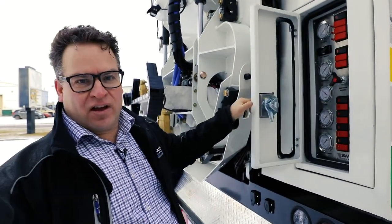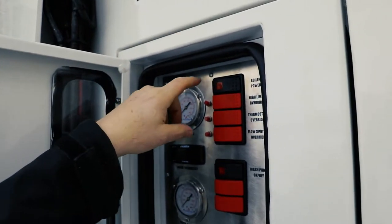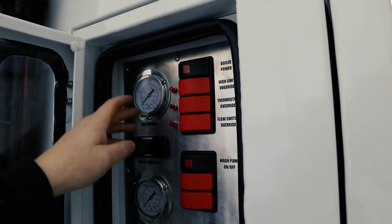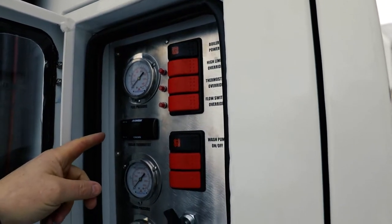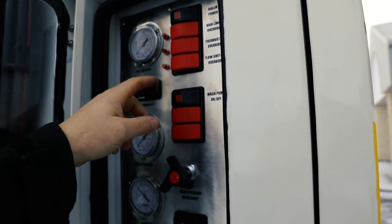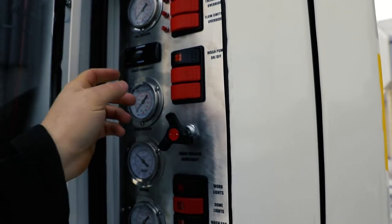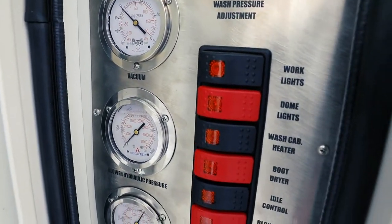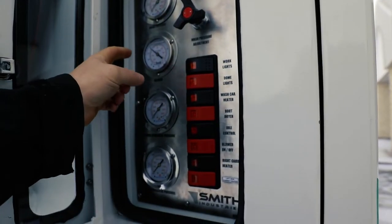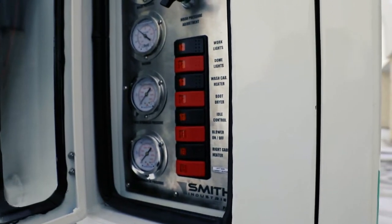At the back we have the control panel. At the top there's the boiler power switch and override switches, the boiler fuel pressure, the boiler thermostat, wash pump on and off, wash pressure adjustment, and wash pressure gauge. We have the switches for work lights, heaters, idle control, etc. And we have the vacuum pressure gauge and hydraulic pressure gauges.